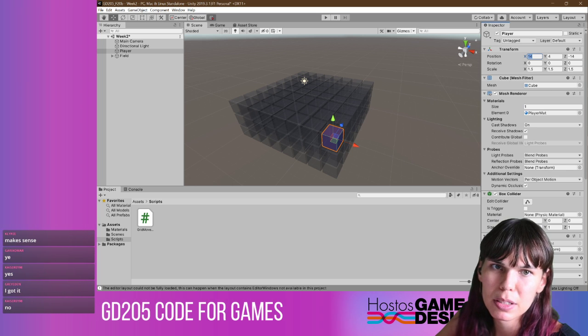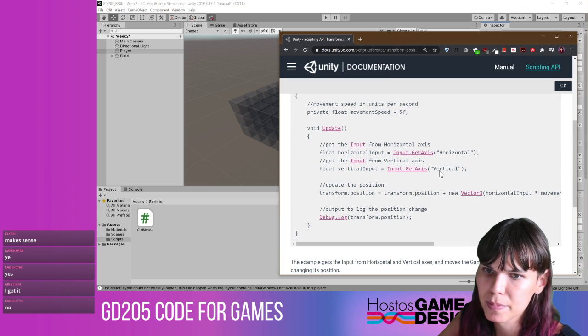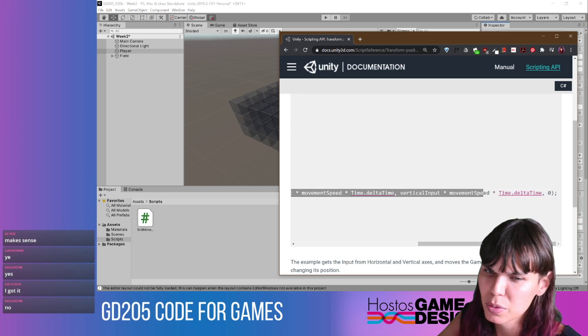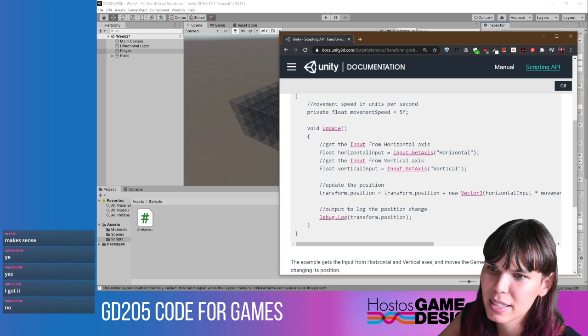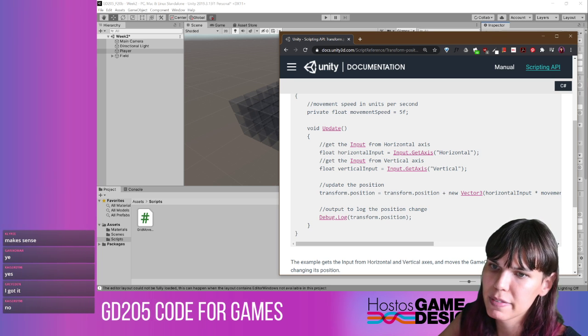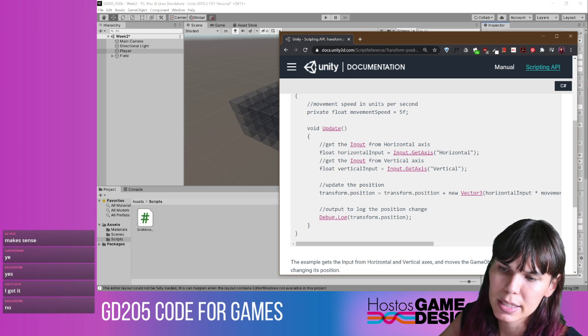So if we look back at this example, okay, this example is way too complicated, but we can see that it's using equals, which is to assign a value, and it's assigning it to transform.position, which is referencing the same position as this one, and it's adding a new Vector3.